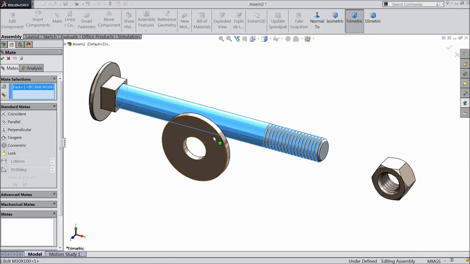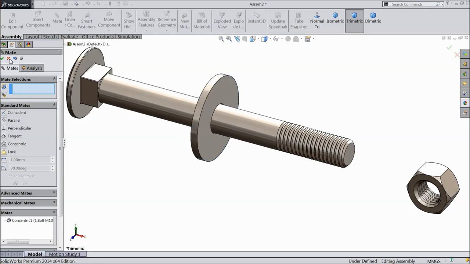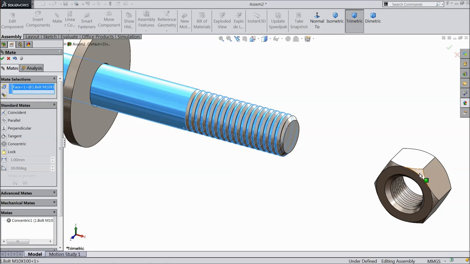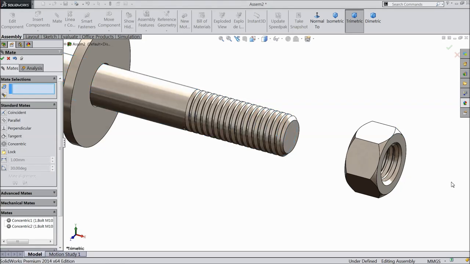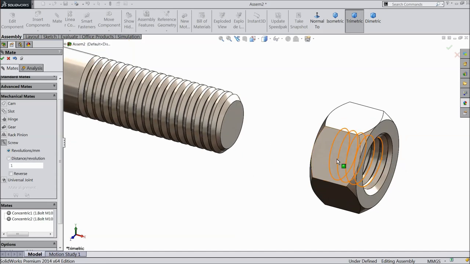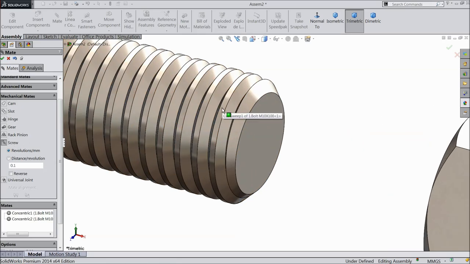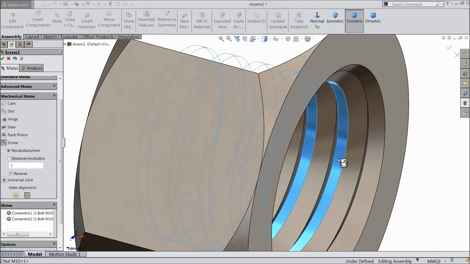Choose mate, select this bolt and inside face of washer. Okay, now see the washer, it will always be moving. Now choose nut, select the bolt and this face of washer and nut, keep concentric relation. Okay, now just go to mechanical mate, choose the screw. Here select 0.1 revolution per mm. Now select the faces. Select this top face of screw thread and here all inside also the face of screw thread.